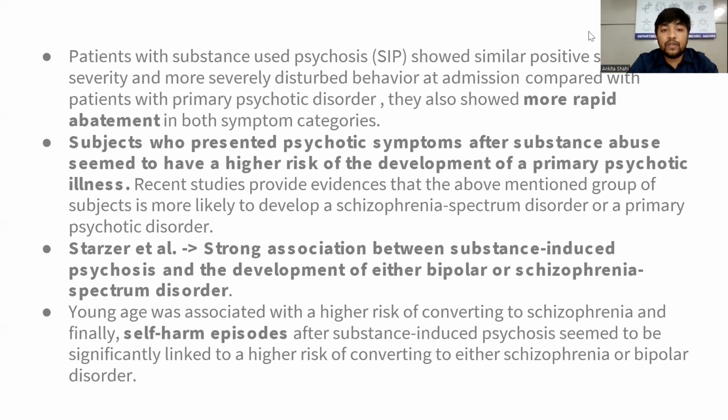Starzer et al. stated that a strong association between substance-induced psychosis and development of either bipolar or schizophrenia spectrum disorder is present. Young age was associated with a higher risk of converting to schizophrenia, and finally, a self-harm episode after substance-induced psychosis seems to be significantly linked to a higher risk of converting to either schizophrenia or bipolar disorder.